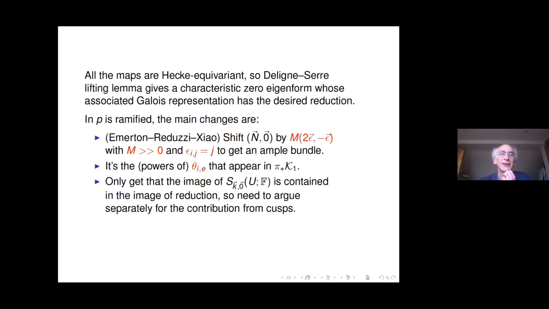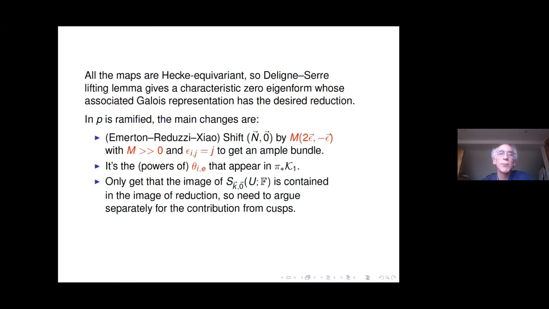Well, you said you want to go to a nearly parallel weight, but then you put m vector equals 0, so you're in parallel weight. No, but the k is not parallel. Okay. Then I have a real question: suppose you started with a mod p eigenform which is not a cusp form, then you have no chance to lift it to characteristic 0 unless you go to a parallel weight, right? You know this, of course.